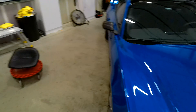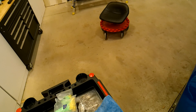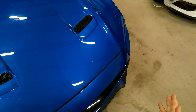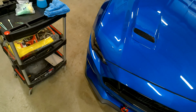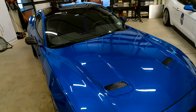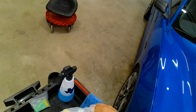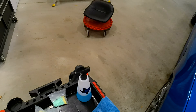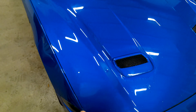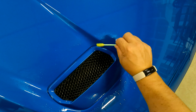The car has not necessarily led an easy life — it sees a good bit of track time. That's what the owner chooses to do with his Mustang, that is his prerogative. I'm just here to try to get it as clean as I can and get it polished up. You notice that the front end is pretty beat up — the front bumper is really, really bad on this car. When you have a car that sees any kind of track time on a somewhat regular basis, front ends are going to be pretty beat up. Front ends are beat up as it is just from driving around Houston. We're getting another Q-tip here and we'll start digging into the crease.